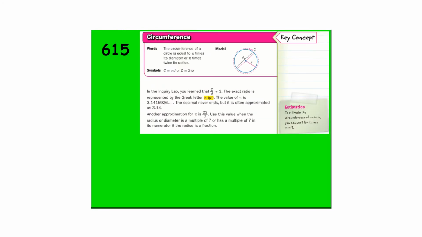Okay, next page. The circumference of the circle is pi times the diameter. Or you can say 2 pi r, 2 radiuses. That's the same thing as pi d, okay? So it's approximately 3. We're going to use 3.14 for pi. If you're going to use a fraction, that 3.14 is very, very close to 22 over 7. So it depends what your fraction is, if you want to use 22 over 7 or if you want to use 3.14.